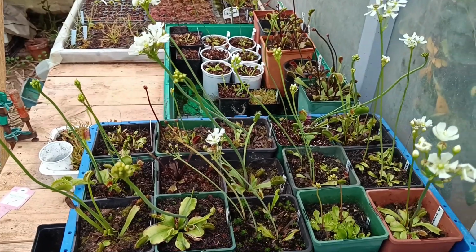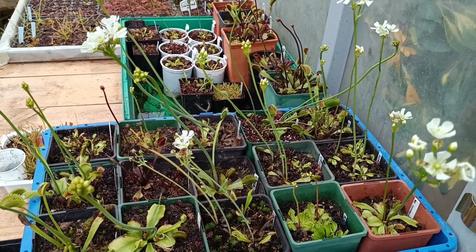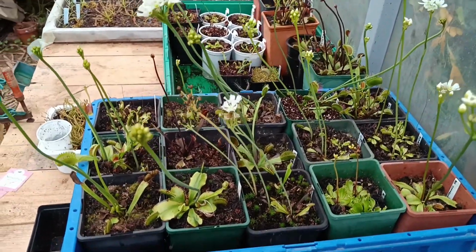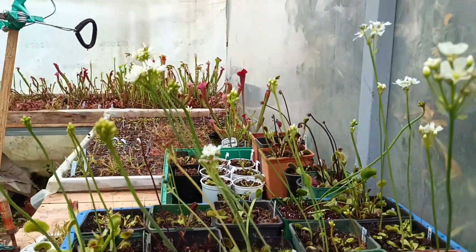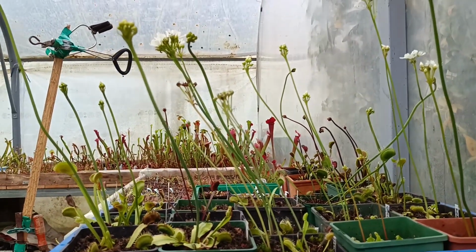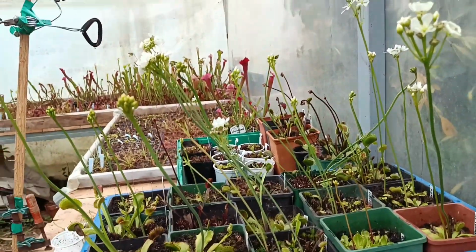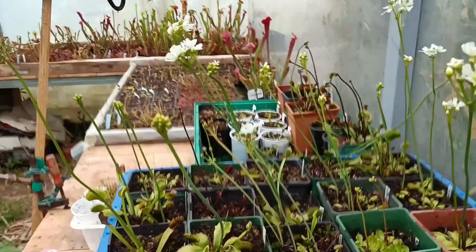We'll try to do this one freehand. What we'll do is I'll show you how to pollinate Venus flytraps. This is my collection here, and I let them all flower. If I go like this, you will see how interesting these plants are. You see how tall their flower stems are. This time of the year they put totally all of their energy. Yeah, and you can see my rig for recording, it's really super high tech.